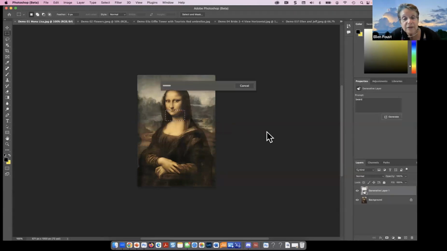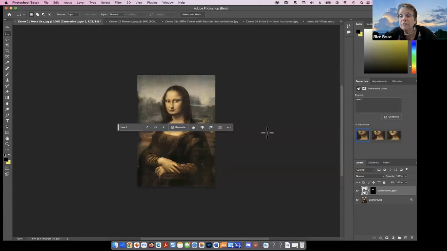So I click generate. Now what happens here is it takes about 15 seconds because it's not happening on my own computer. My computer is talking to the Adobe servers where the information and where the processing is happening. And let's see what we got. So I have to move you guys out of the way if you see my mouse moving. So whenever I do this, I get 3 options. Like I said, the picture that I showed you of the Mona Lisa had a different beard because I can never get that one again. The software is creating it.